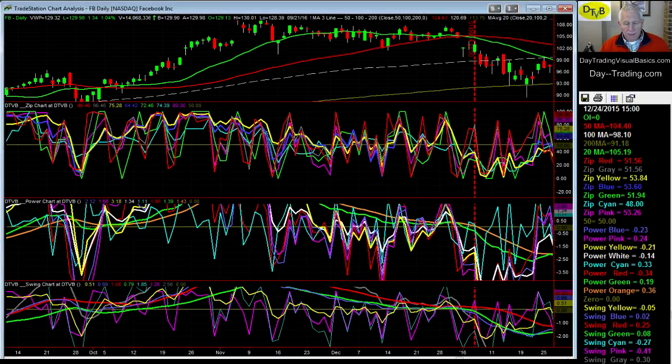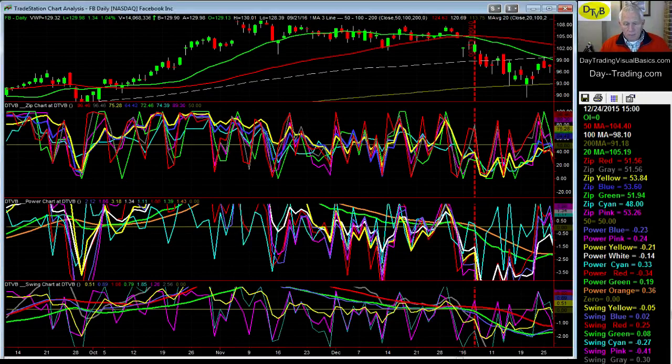The pink is in a bottle nose up. Your swing pink is in a bottle nose up, and so we know again that the bottle nose up is a reversal pattern down next day, and so we're anticipating that again that the next day the candles will be down, the price will be down. This Zion, I'll say it again, this power Zion move, when it's real close to the heavy line, the orange, power orange, that is a real strong indication for a next day down. It typically has a lot of force to it.